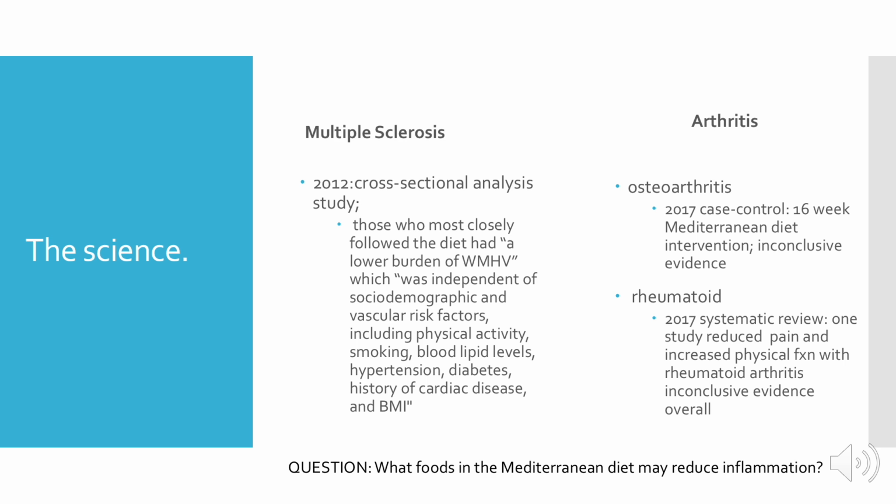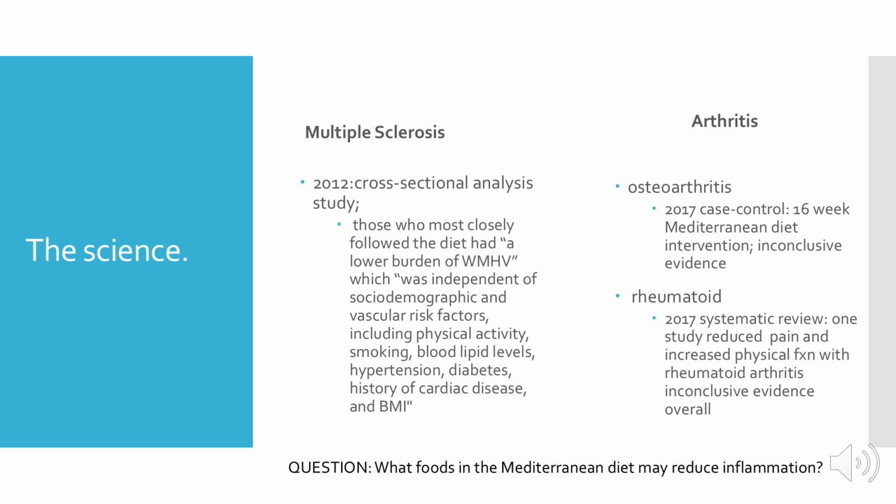places beyond the brain. Now, when we look at arthritis, specifically osteoarthritis, we look at a 2017 case-controlled study that observed 99 patients with OA for 16 weeks and had them follow a Mediterranean diet. Now, all biomarkers except for one were unchanged after the 16 weeks, and ideally we would have them change. So therefore, again, similar to the last study, we do need further research before concluding that the Mediterranean diet has any long-term effects on OA.